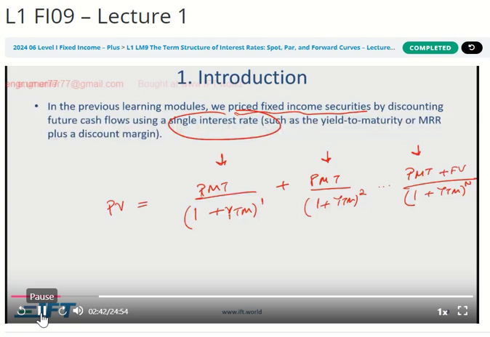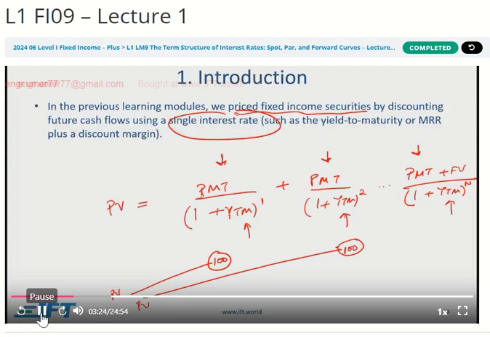So if we want to know a different rate for each of these years, what is the rate? Let's say we talk about just one payment, let's say it's a zero coupon bond that we buy today and it pays us the face value exactly after 1 year. So what is the rate for that zero coupon bond? Or let's say we have a zero coupon bond that we buy at a relatively lesser price today, and it gives us that face value after 2 years. So what is the annual rate that we earn on that 2 year zero coupon bond?